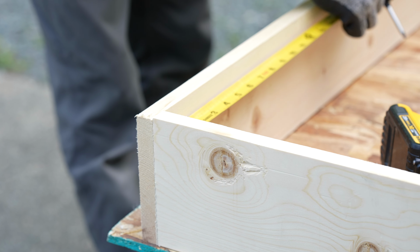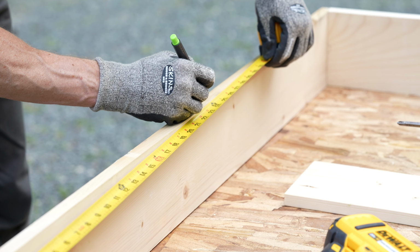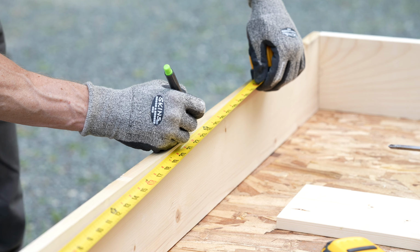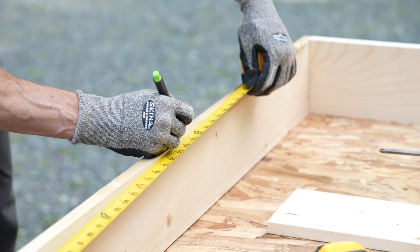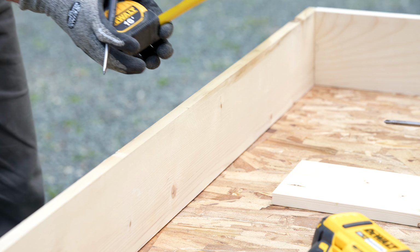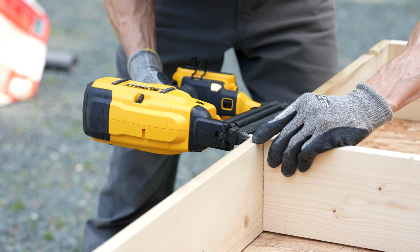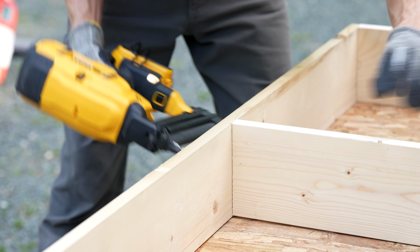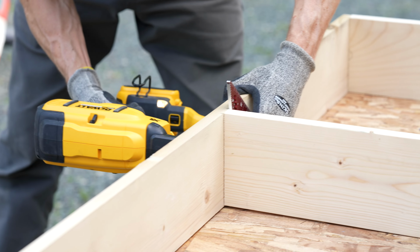Now you can mark out the position of your center stud. It should be right in the middle of your plate. So that's 1 foot 11 1/4 inches in from the edge. Double check it from both sides to make sure that it is indeed in the center. And once you've pinned in the top of it with a screw or your brad nailer, check that your stud is square by using a speed square when you pin in the bottom of it.